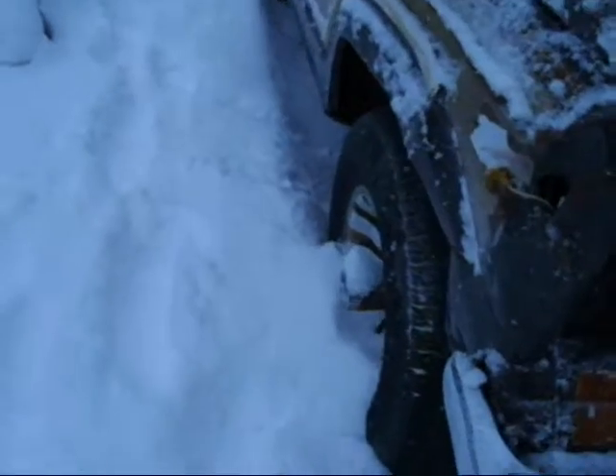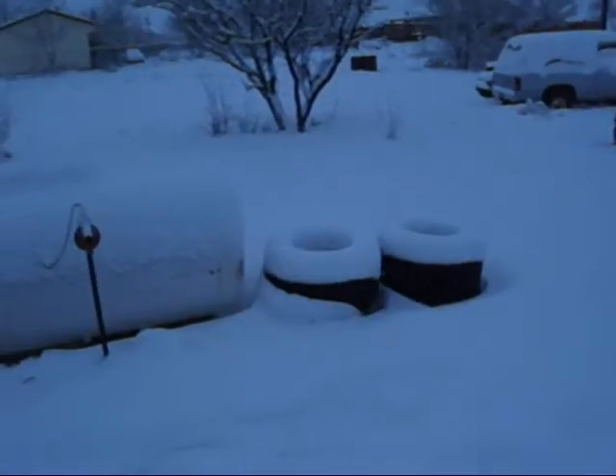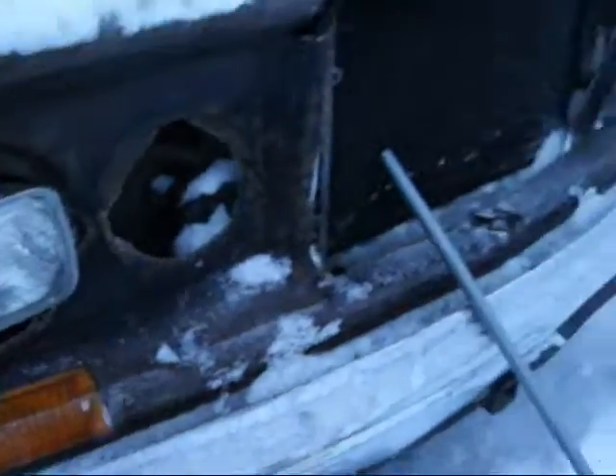I imagine how much quieter the hood would sound when you put the insulation inside — make it sound less of a hull and more of a truck. Got a mini glacier going. And this goes to show how much snow collected on top of the truck. Here's four new tires, and they're going to be able to go on this truck in a couple of days, probably. And the meat on that — there's still meat. It looks pretty cool.